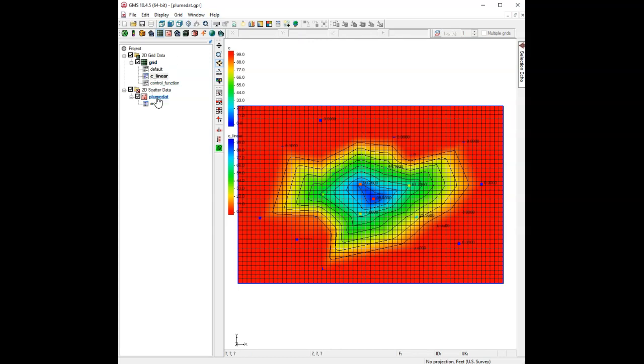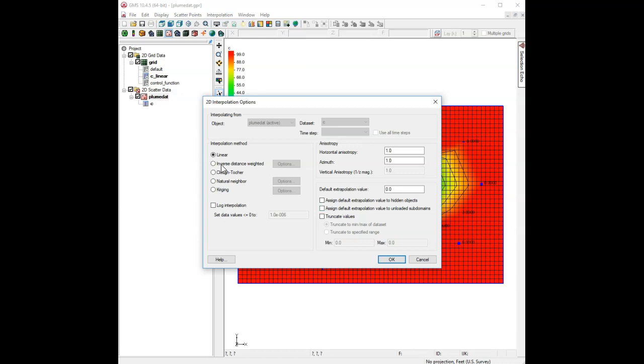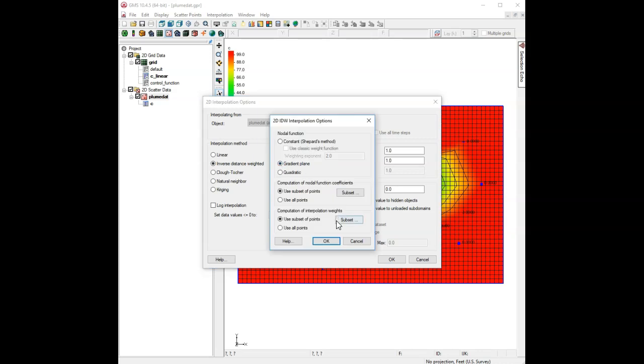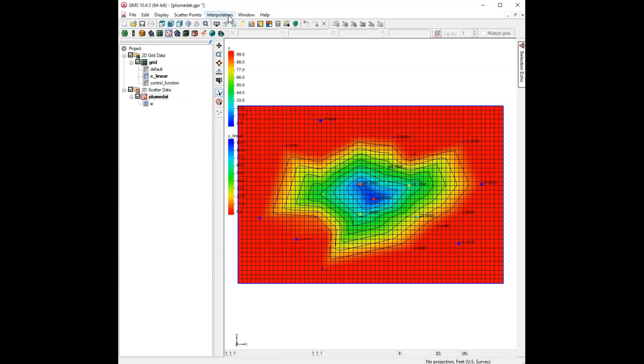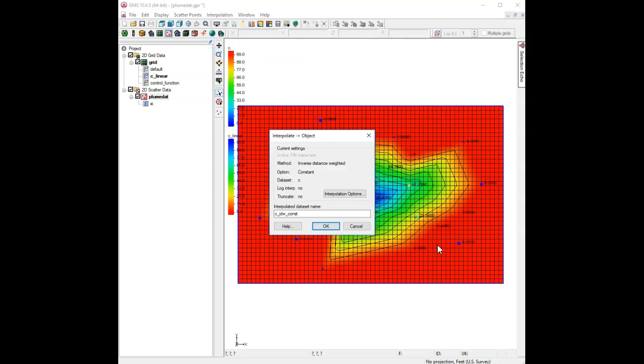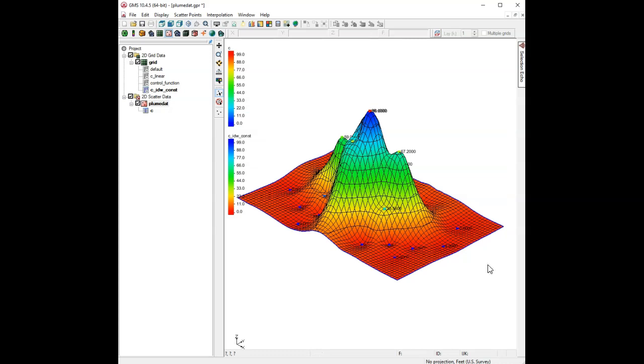We're going to go to the scatter point module, select interpolation options, and this time do inverse distance weighted interpolation, which has a number of options. We'll start with one called Shepard's method, click OK and exit that, and interpolate to 2D grid, and give it a name. And there we go. Let's look at this in oblique view.